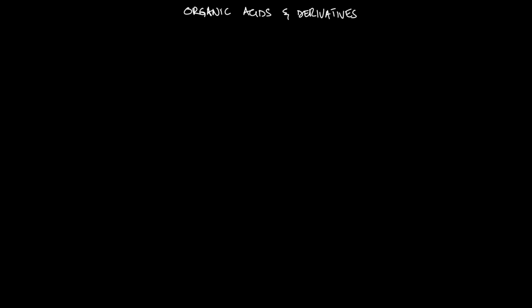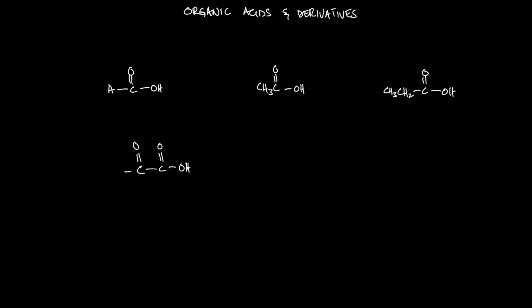First we're just going to look at some common carboxylic acids that we should all be familiar with. We have methanoic acid, ethanoic acid, propanoic acid. We also have ethane dioic acid, something we've seen before. Make sure it's shown bonded to the oxygen. And then we have benzoic acid. So these are just some examples of carboxylic acids that we're familiar with.